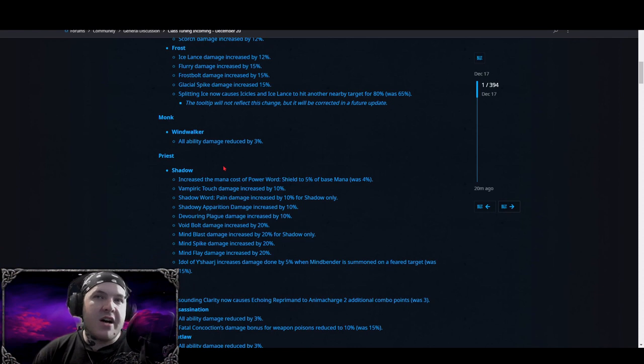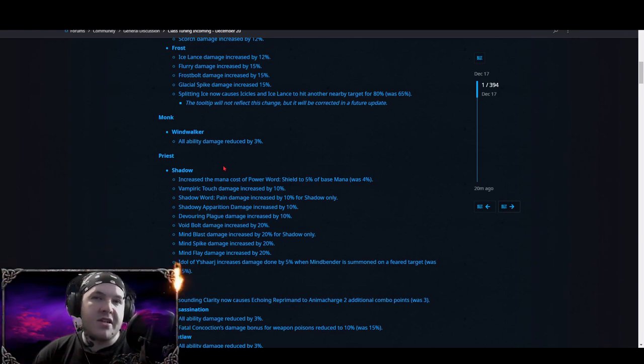So single target is going to see more of the benefit of this buff, I think, than multi-target. That's the main thing I can see. We're going to be a bit stronger in raid or boss battles versus AoE, because Mind Blast is the main thing we will get a benefit from, and our Shadowy Apparitions doing more damage. Dot ticking a little bit more, so it's an overall increase.